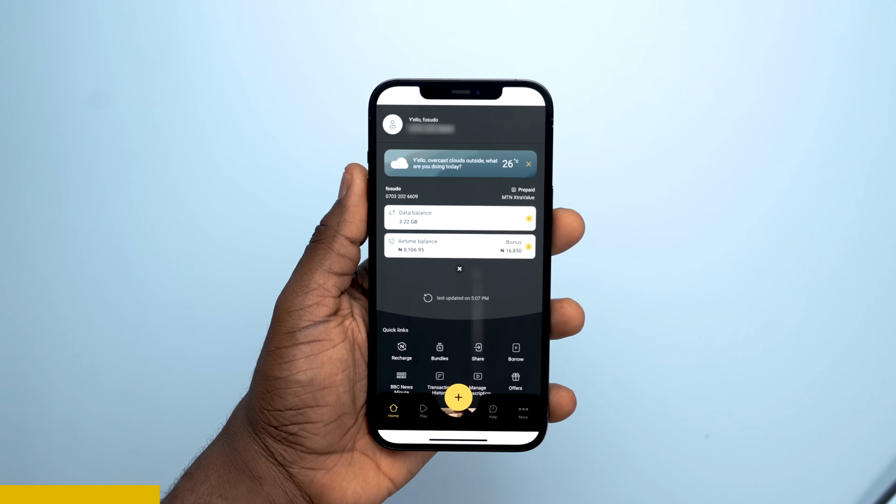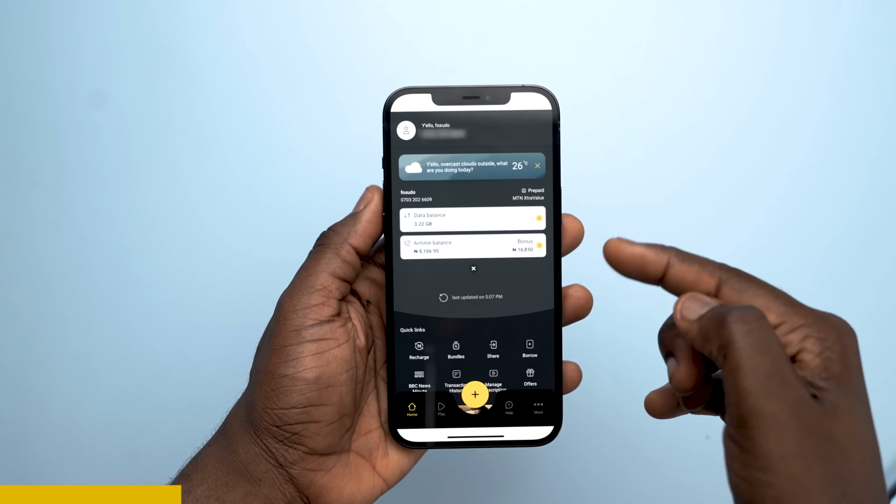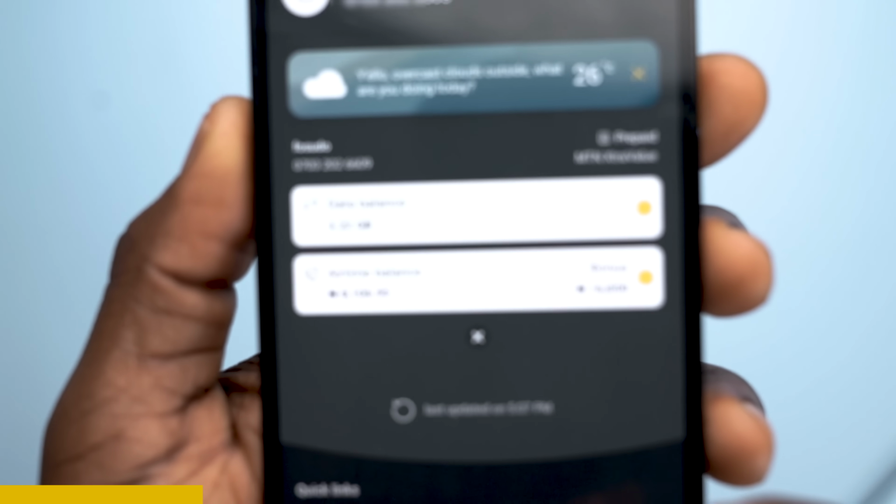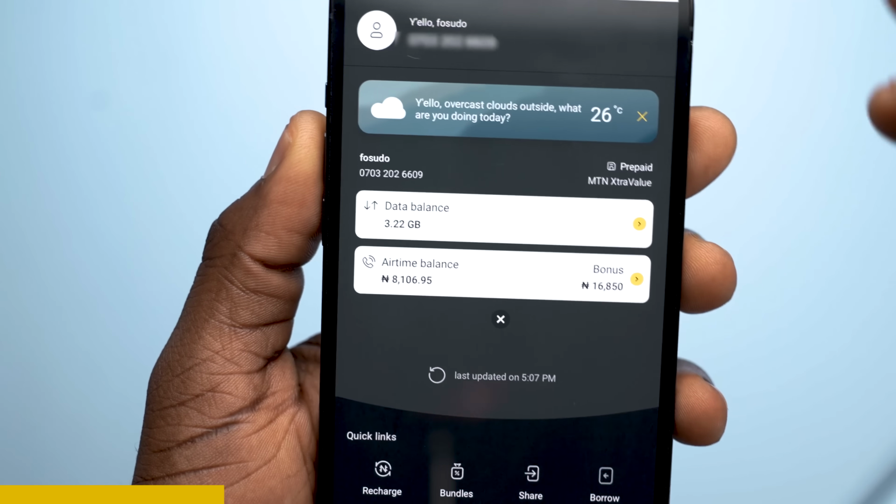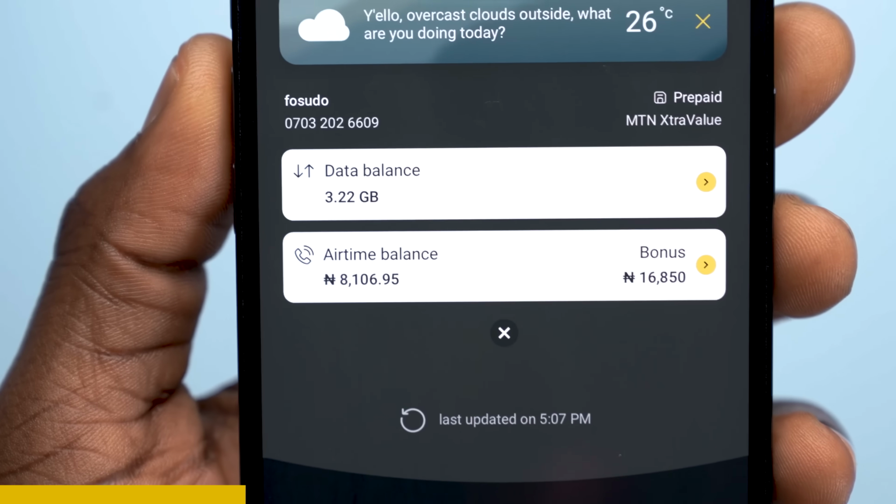Now before we get into the next app, let's talk about the myMTN.ng app. If you're an MTN subscriber, you definitely should download this app, and I'm not just saying you should. Why do I say so? Well, one benefit you get with the myMTN.ng app is that you can now check your airtime and data balance in real time without having to type in a USSD code. I know it's small, but it's right there on the homepage. You just have to refresh and it will show you your data in real time.